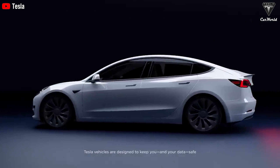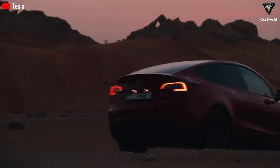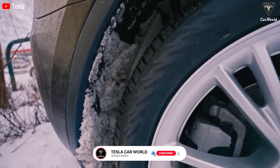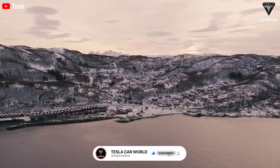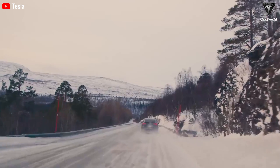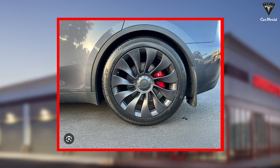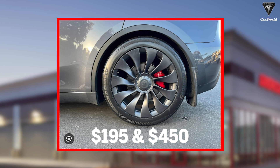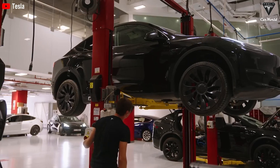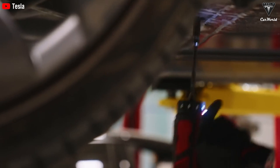Tesla EVs rarely come with spare tires, and no matter what kind of car you have, you'll eventually need to replace them. If your mileage is really bad, your tires will wear out faster than normal. With Tesla EVs, tire costs vary depending on the shop, brand, quality, and size. According to America's Tire, new Tesla Model Y tires cost between $195 and $450 each. General maintenance like rotations and alignments runs between $35 and $100, which is quite expensive.